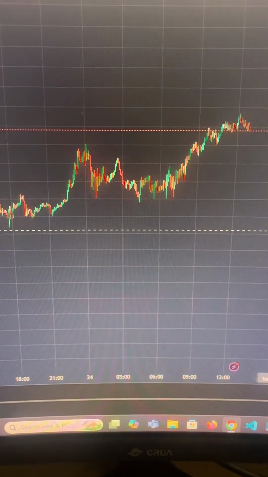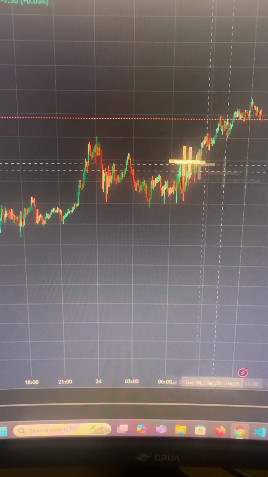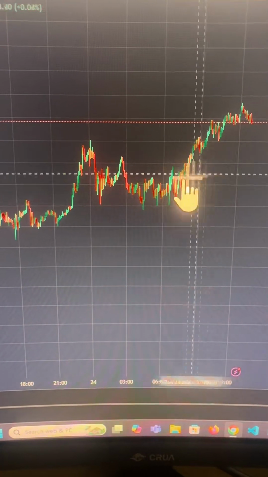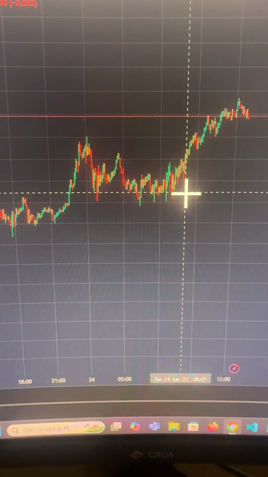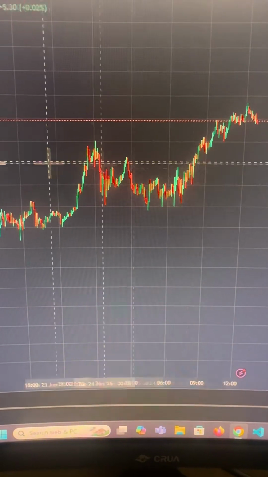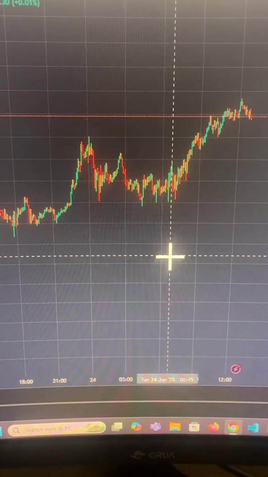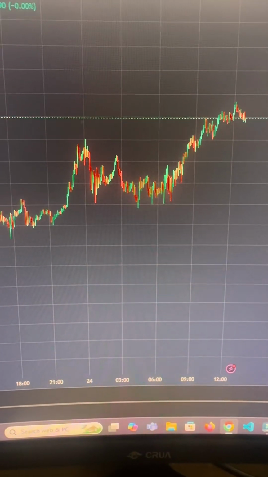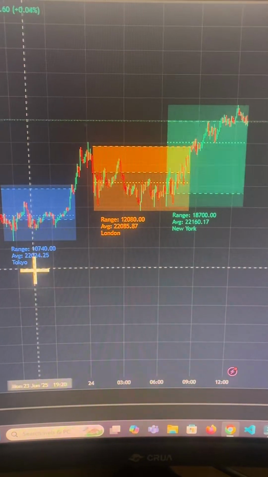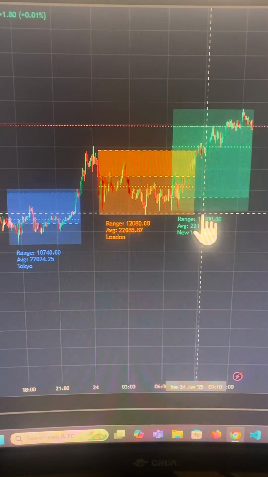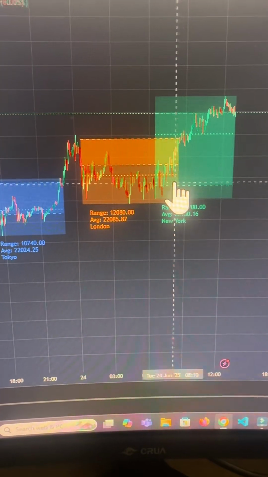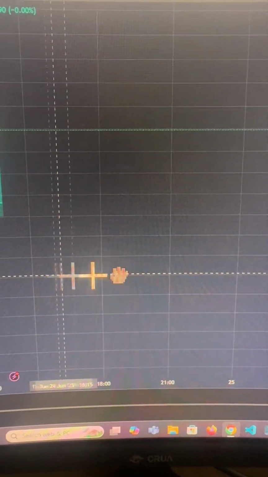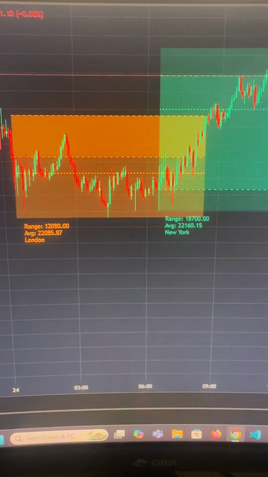But when we're waking up in the morning and we're looking at our charts, where do you start, right? How can you break this down in an easy way to start understanding this? Again, this is all inside of my course broken down simply for you guys, but I'm just going to go over this really quick. I turn on my session so I can see where Asian session was, London, and where New York session starts, so I can get a starting point just to see what market structure has done easily.